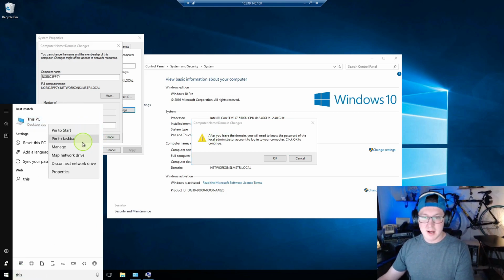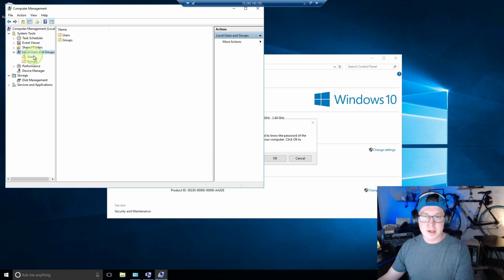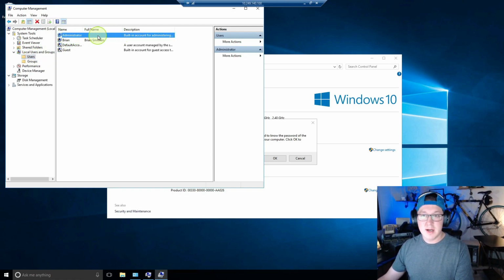So you could check it here, go back to this management box, go to local users, users here, and here's the administrator. So if you see this administrator account, and you say, okay, it does have an administrator account, it's not disabled because it'll have this little down arrow on it if it is. So it's an enabled administrator account, but I'm unsure if I actually know the password. I want to guarantee that, because if you don't, you're going to have to reload the PC.